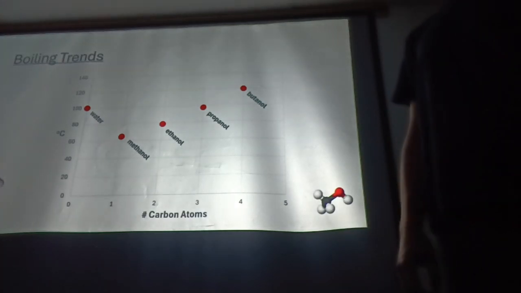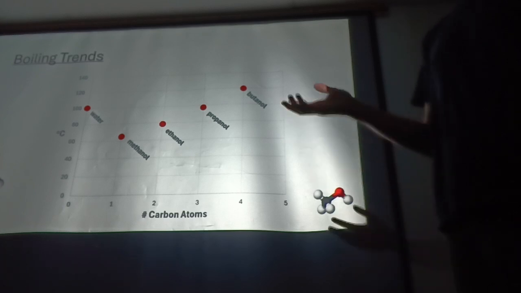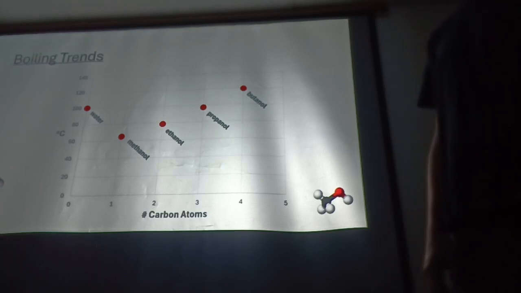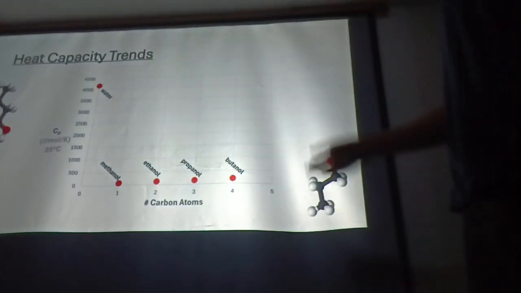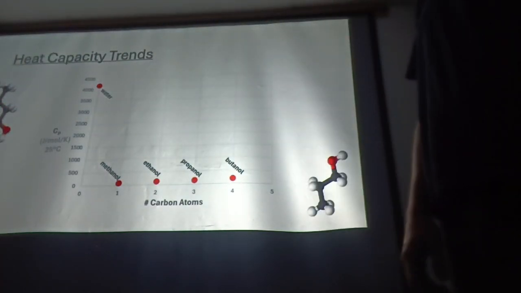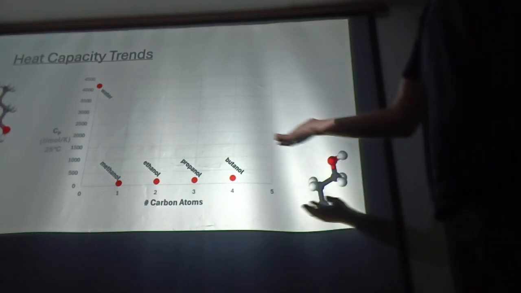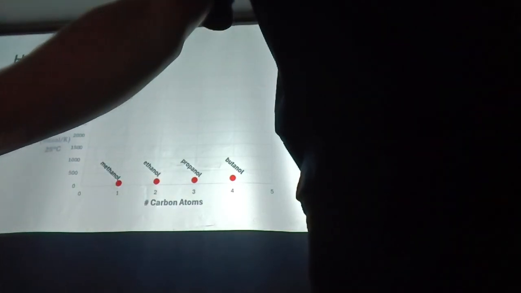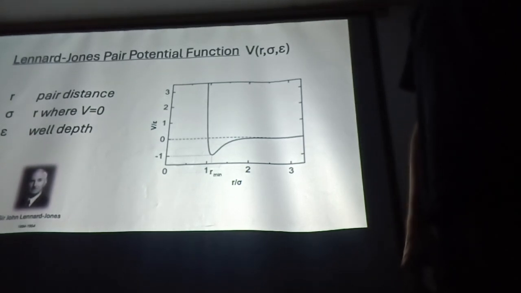So a little bit about the background of alcohols and water in particular. Water bucks all the normal trends that you might expect from structural analysis of the molecules. It has very different boiling point, density, and heat capacity than all the other things that are structurally similar. All that to say, the work that has gone into simulating water with high fidelity is not really applicable to other things, even very simple things. So we're starting not quite in the Stone Age, but not where the simulations of water are at.